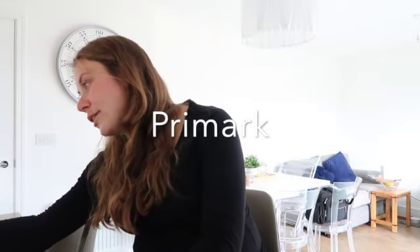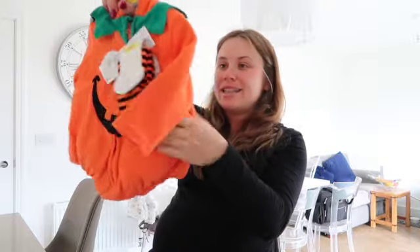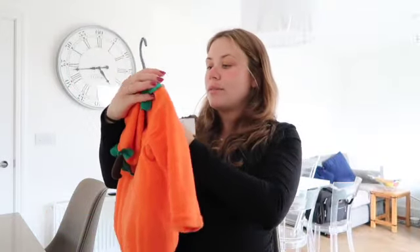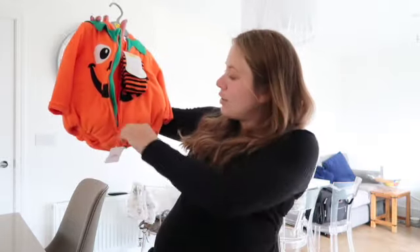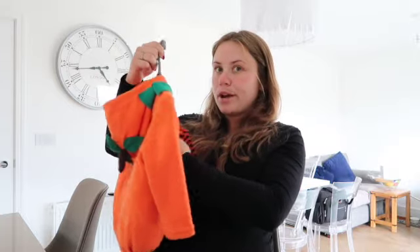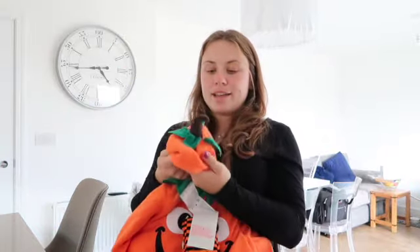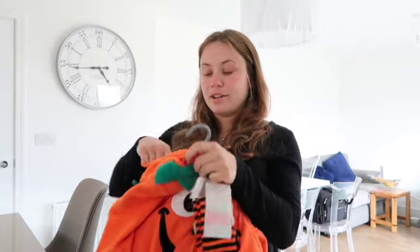Now for what I picked up from Primark. It's Bonnie's first Halloween and I just couldn't not dress her as a pumpkin! It's padded, so fleecy and warm - I got it in nine to twelve months, the last one they had. Fat little legs in there, padded to make her even more chubby! It comes with little tights. We always go to my mum's for Halloween - she goes all out and does the whole house up. I've also signed Bonnie up to a Halloween baby sensory special class so she needs a costume. The hat is literally the top of a pumpkin - ridiculous!